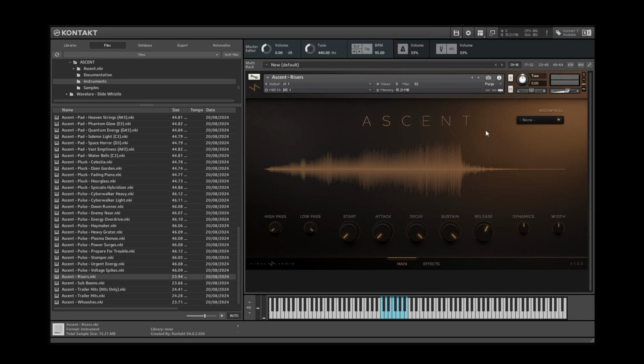I feel like with that one, I can hear the machine that's made it. It's cool though. I should say as well that the WAV files are all open and available, which is probably the way I'd prefer to work with stuff like risers and booms and hits. It's so much easier to drag timed samples as WAV files onto your project, and you can align them with beats a lot easier. But yeah, all the WAV files are available, so anyone that wants to work that way, that's an option as well. Let's move on, listen to some sub booms.